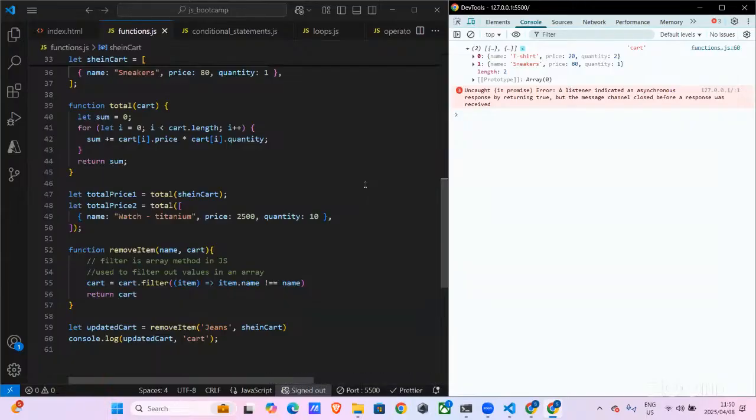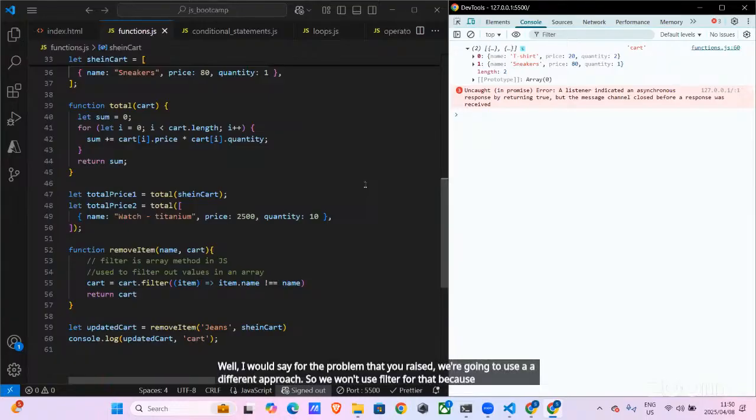Well, I was saying for the problem that you raised, we're going to use a different approach. We won't use filter for that, because filter removes the entire item, it does not make changes to the actual thing, it just removes. With what you're talking about, it'll require a map method, if I'm not mistaken.